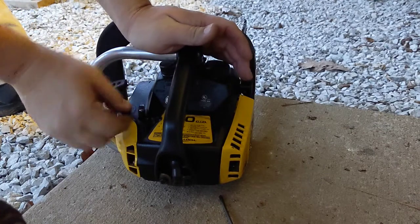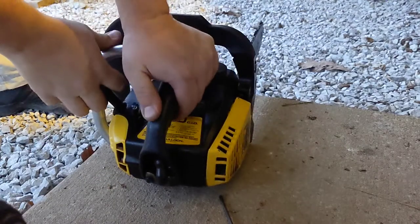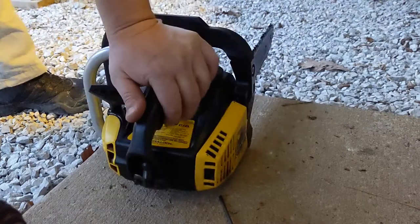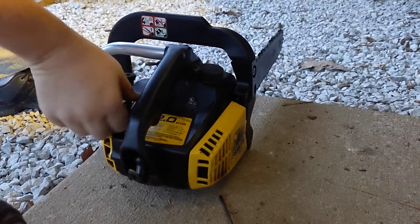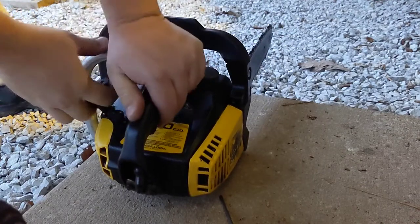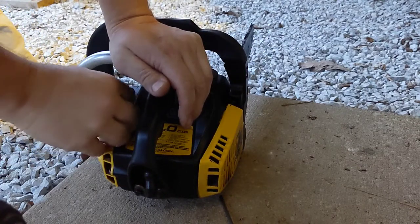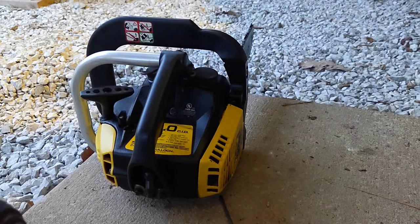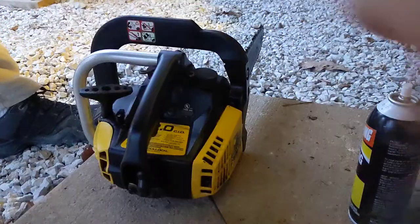11,468. Nothing. Nothing. I think this thing is the devil. I don't believe it's capable of starting. Nope. What else is left? It's rotten. Beast of a chainsaw.